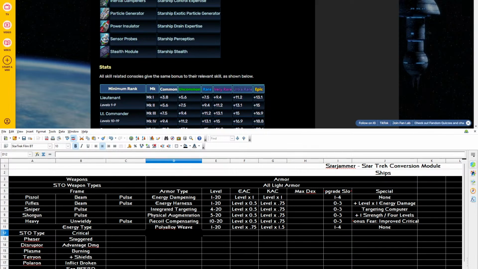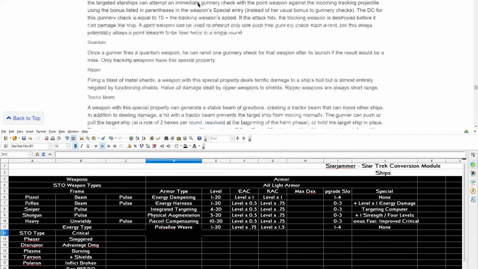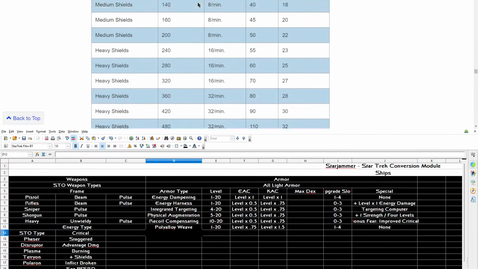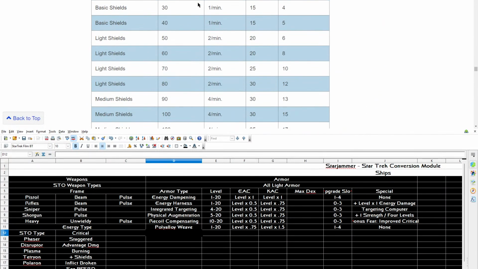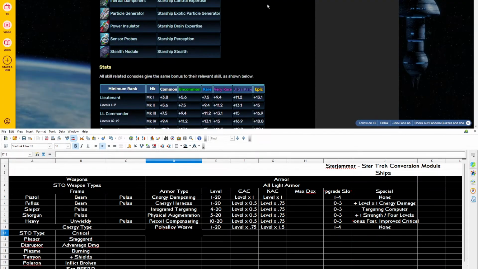It says Starship Shield Restoration, so since every shield anyway does have a healing rate, so basic shields, you have 10 shield points and they regenerate 1 point every 10 rounds. So you equip this other console and maybe it goes up to 2 every 10 rounds. Why not? Dare I say why not?